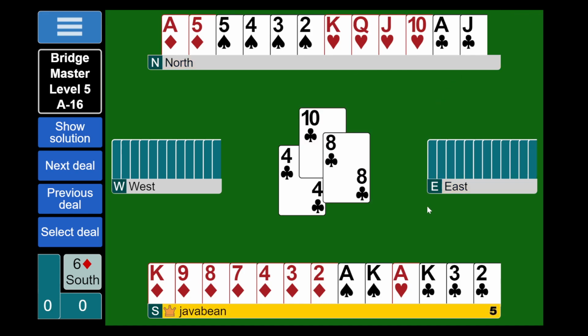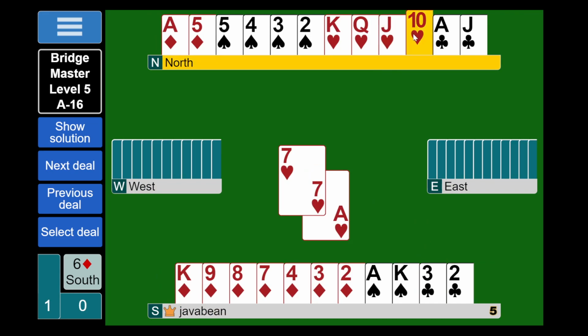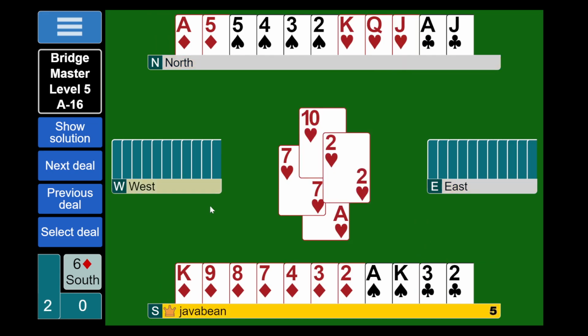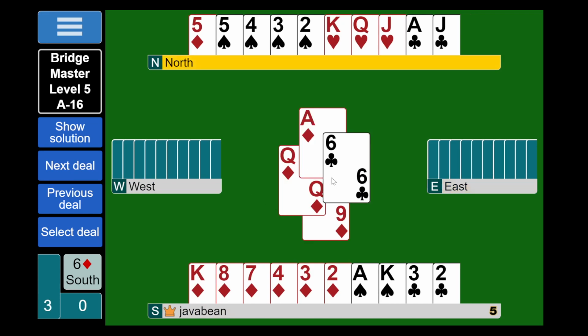So, play a club, overtake. Cash the heart so that you can rough every time you're in dummy. Lead the 9. West covers. Big surprise, trump or 4-0. Good thing we played this hand carefully so far.